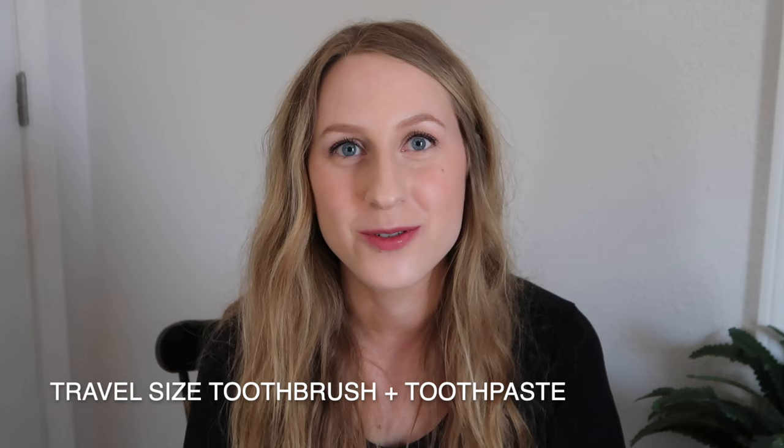I also brought a contact case for my husband since he's a contact lens wearer as well. They often come free from the eye doctor or inside your contact solution box, so I just made sure to have extra contact cases already packed. I also packed granola bars, which actually did not end up being used at the hospital because of the plentiful snacks and food options already there. I also packed a travel toothbrush and toothpaste — those were definitely used. It helps so much to have those travel sizes already packed, and it helps you feel more fresh in the hospital.